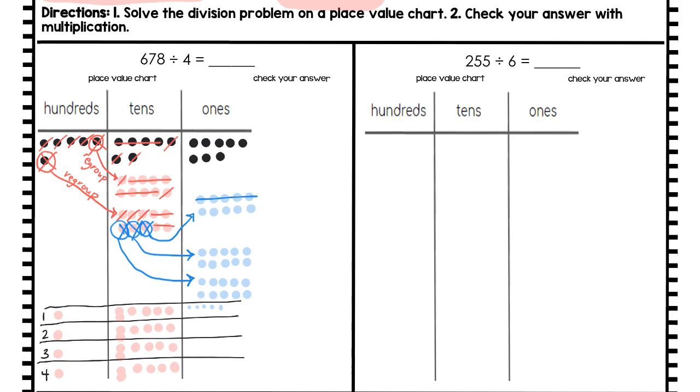And I've used that one. 1, 2, 3, 4, 5. I've used this row of 5. 1, 2, 3, 4, 5. I've used this row of 5. 1, 2, 3, 4, 5. There's that row of 5. Okay, I still have plenty left, so I can now take groups of 4 and divide them into 4 groups.